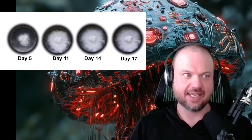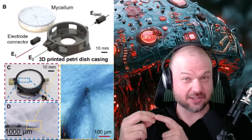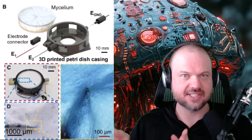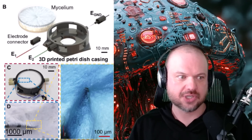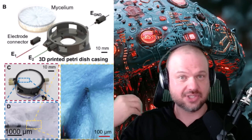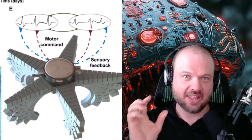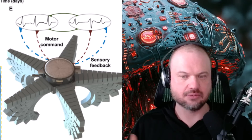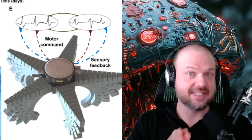They take that mycelium and connect it to electrodes that are able to pick up those communications — those electrical signals the mycelium uses to communicate across vast distances. We connect it to wires and electrodes that pick up those biosignals, converting them from biological electrical signals to digital information that we can use to control computers, and that is used to control the robots. The robots are able to walk around and do rolls in response to the electrical spikes generated by the mycelium.